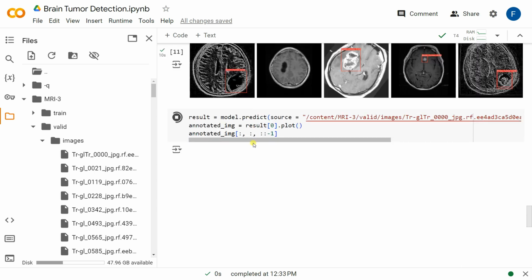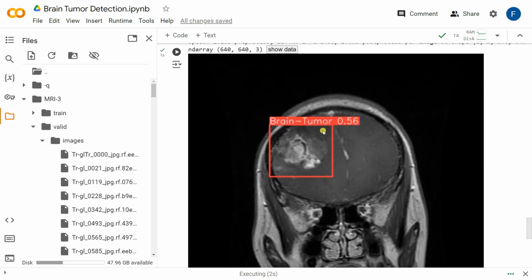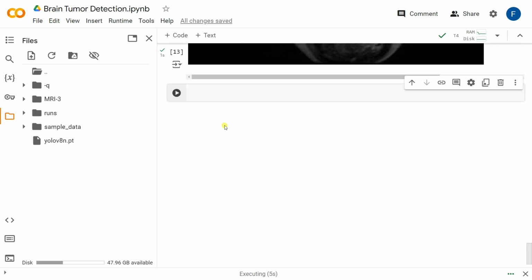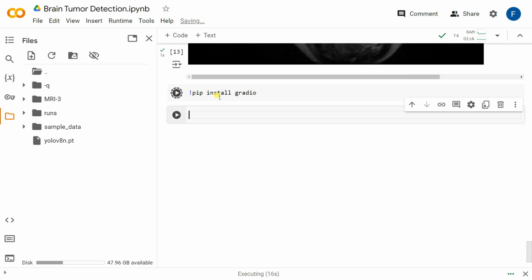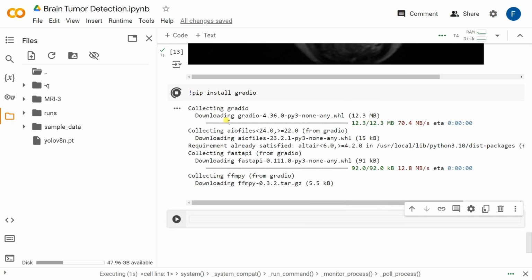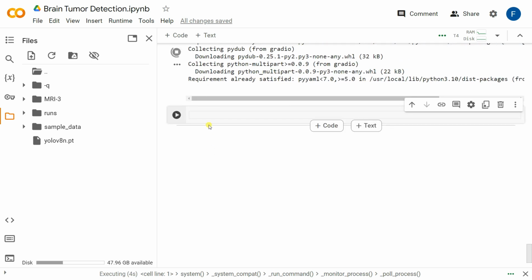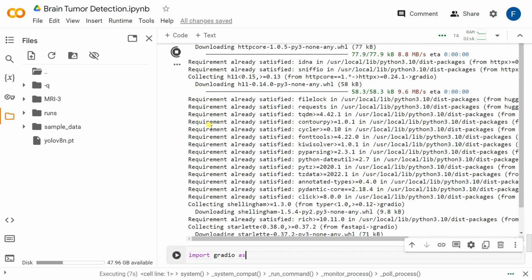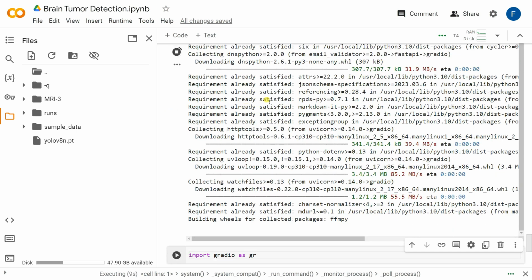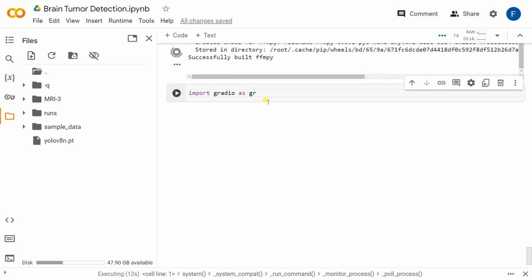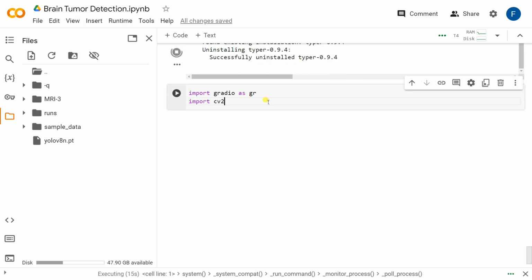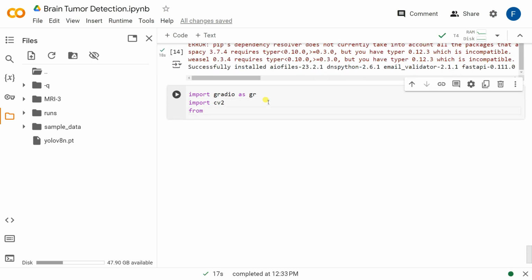Well, now you can use this technique to create Gradio applications. For that, I need to install this library called Gradio. So let's say pip install gradio. Okay, it is installing this library. Now I am simply going to create the interface for Gradio. Let's import it: import gradio as gr. Before that installation finishes, I also import it here. Let's also import cv2 here, because you need to load the images.